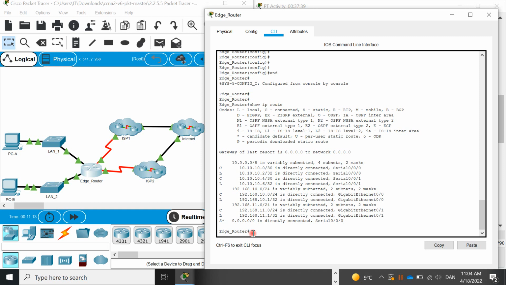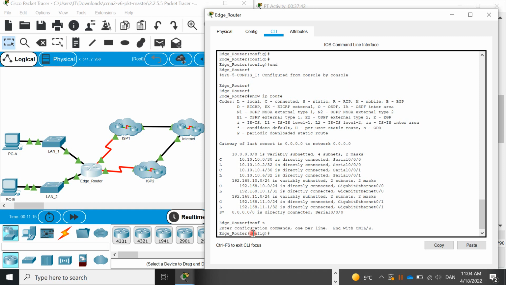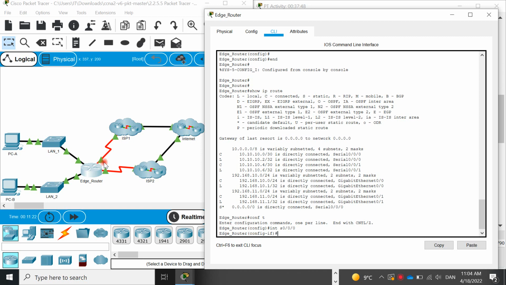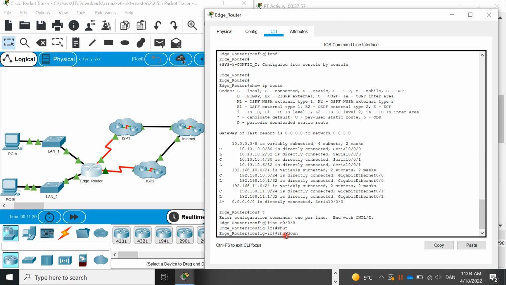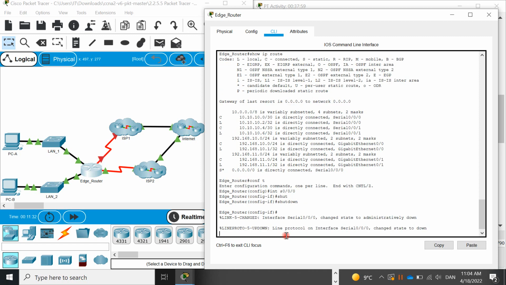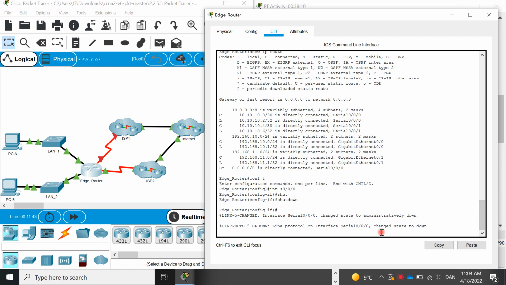You should go to conf t and interface serial 0/0/0, this interface to ISP1, and write no shutdown, or shut. Both of them are true. And what happened after that? You can see the state immediately changed to down. Okay?